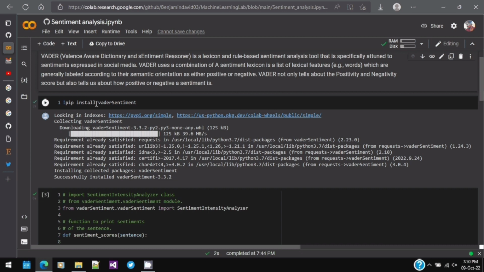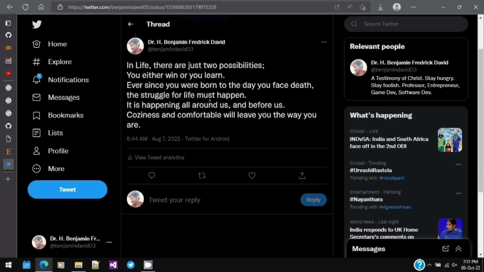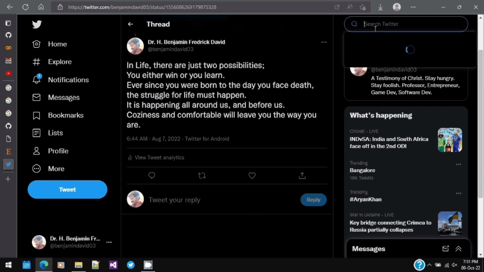So VADER can not only tell whether the statement is positive or negative, but it can also tell you whether it is a neutral statement. This system will be very useful for analyzing the sentiment of your customer when they post any feedback or information in social media.